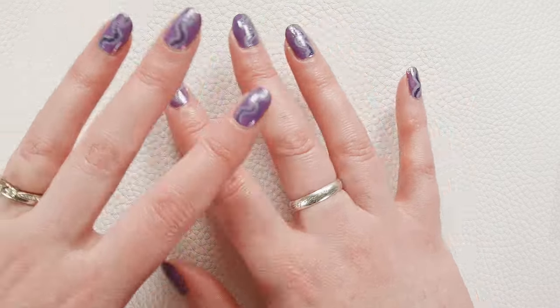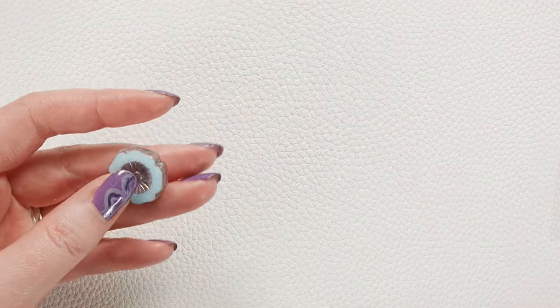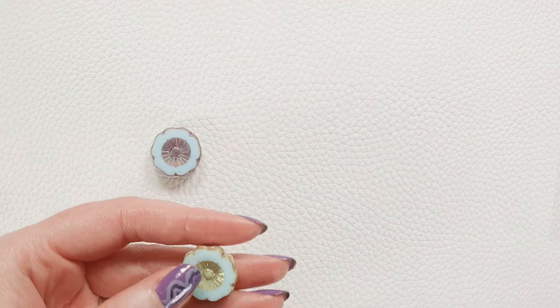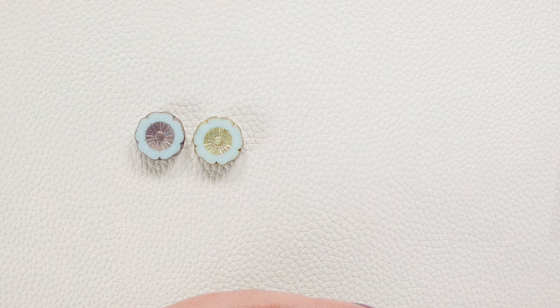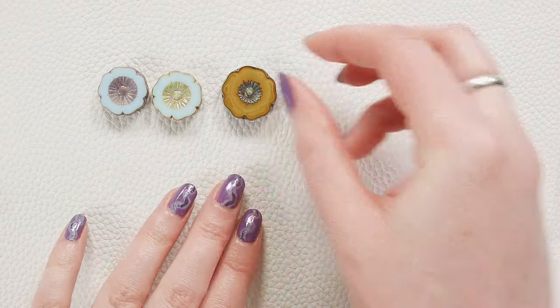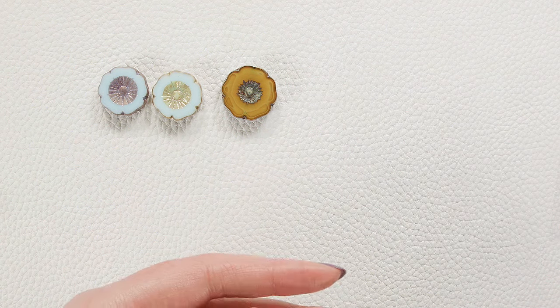After that, we're going to have a ton of gorgeous new Czech glass for you. We have a lot of the popular hibiscus or Hawaiian flower beads in a bunch of different sizes. Check out these focal size ones — they're just absolutely beautiful. You've got here a pale blue with bronze finish and then a Picasso. There's this wonderful yellow opal. And I wanted to show you the crystal and pink satin swirl because it does vary a lot — I wanted to call that out.